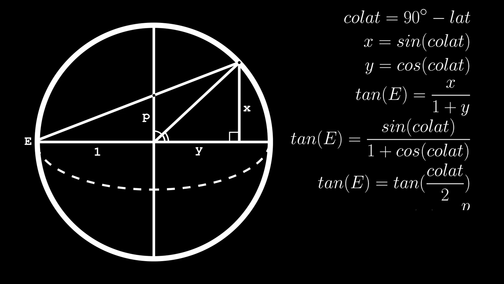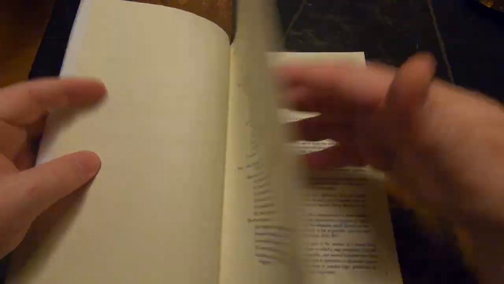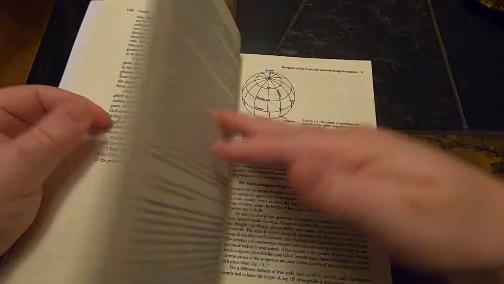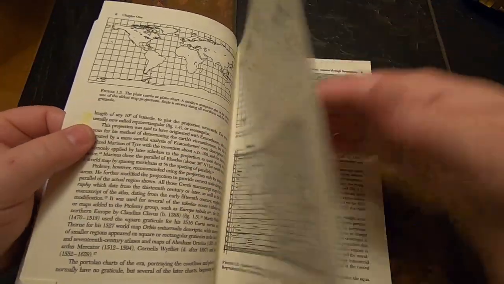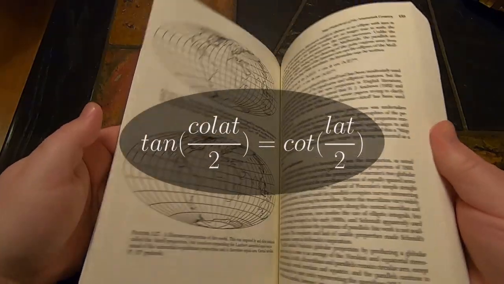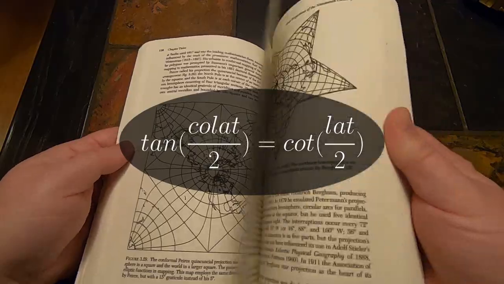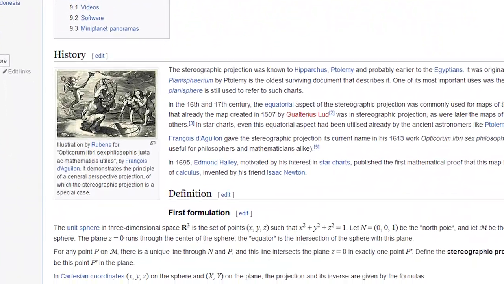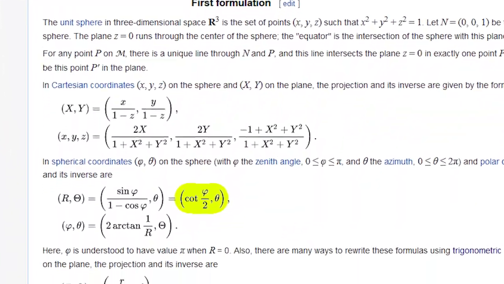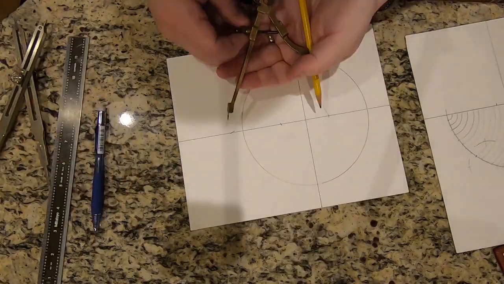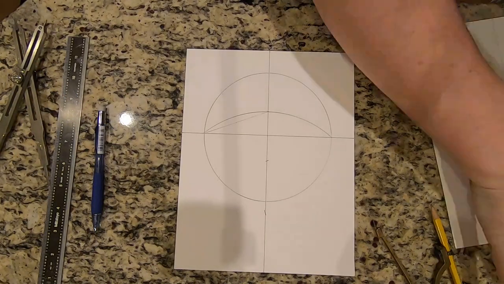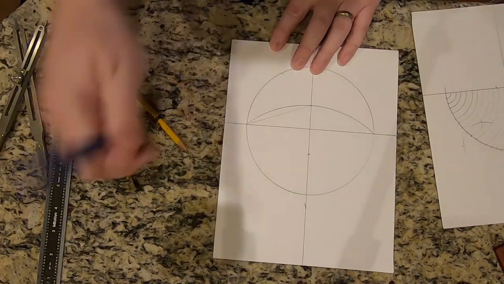Because the tangent of E is p over 1, we now have an expression for the length of p. But why did Laybourne do this? It took some more digging through a book of map projections, but then I remembered my trig identities. The tangent of the co-latitude over 2 is the same as the cotangent of the latitude over 2. And that just happens to be the textbook definition of a stereographic projection. This projection was known at least as far back as Ptolemy's time in this geometric form.